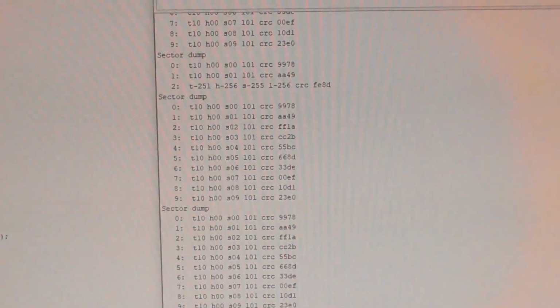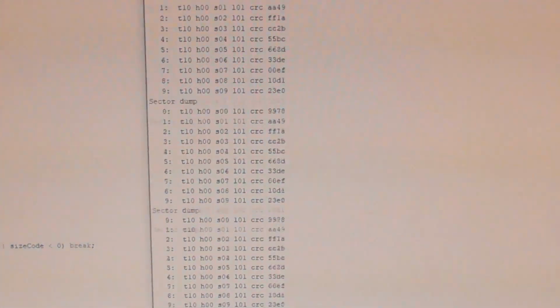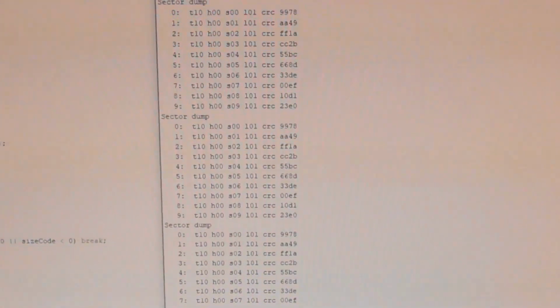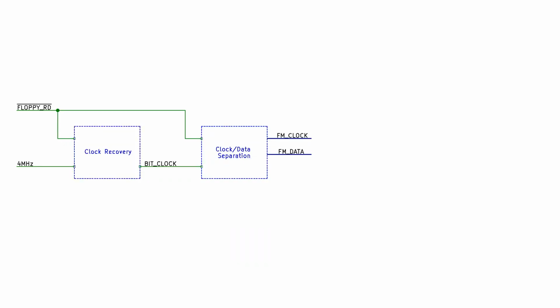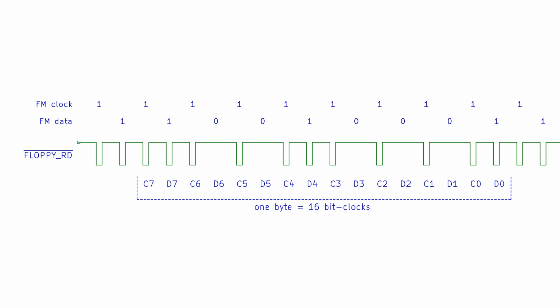And my main conclusion was that I need to put a bit more into the circuit itself to reduce the load on the CPU or Arduino or whatever it is I hook up to it. So that's what I'm going to do in this video. I'm going to extend the circuit to try to make it separate the data into discrete bytes so that the CPU only needs to read from the circuit once per byte coming from the disk rather than once per bit coming from the disk. Now remember what the FM data stream looks like.